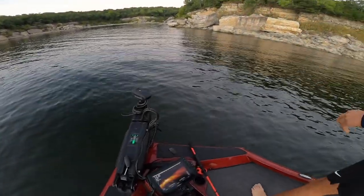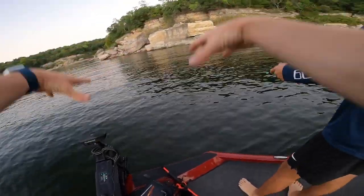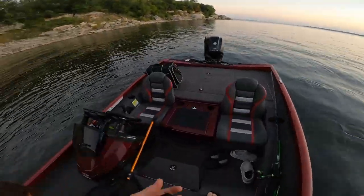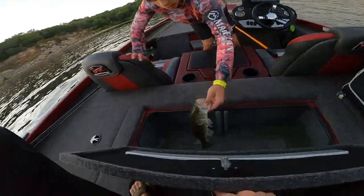I'm gonna hit spot lock on the motor, so the boat might shift a little bit, but it's gonna keep us in the same area. All around here, dude, they could be anywhere right now. I'm gonna help them with this. That's what I'm talking about, son. Drop them in there.